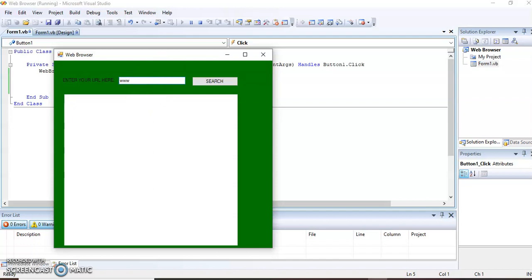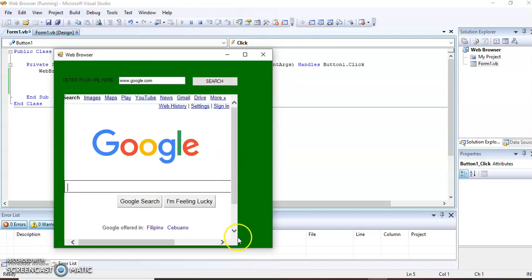I'll type www.google.com, then I'm going to click this Search button. As you can see inside the web browser, Google is available inside the web browser control.